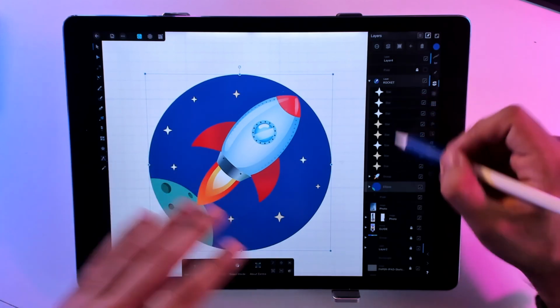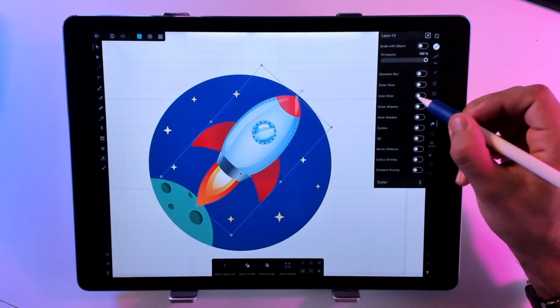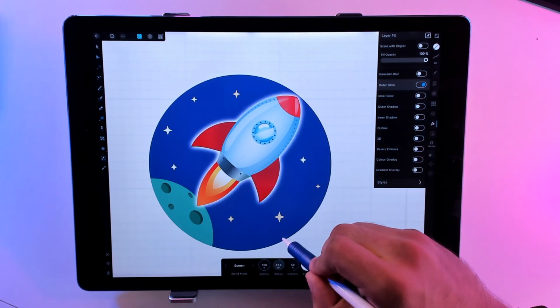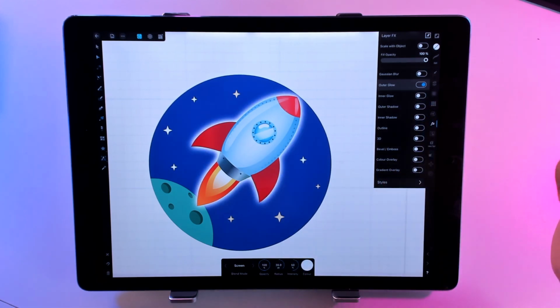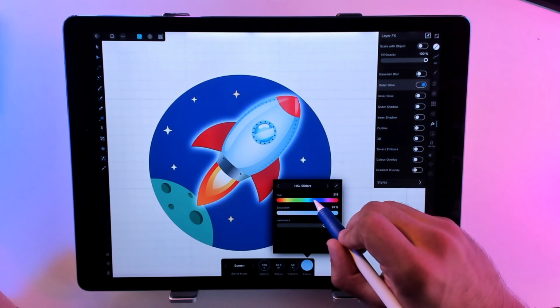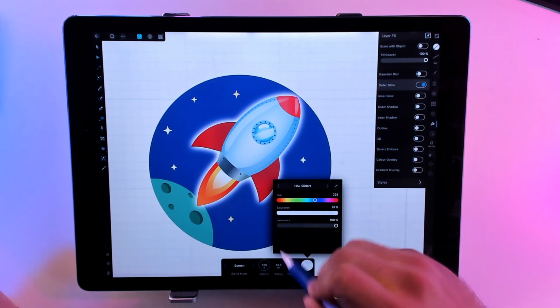Okay, let me see if I can add some layer effects. I know you guys love to use layer effects. I'm using the outer glow here, and the outer glow is here. Okay, you can change these colors as well if you want, but I think the white is nice, you know, is enough.